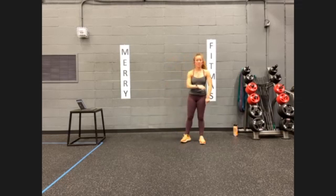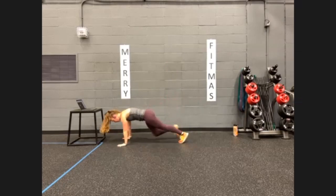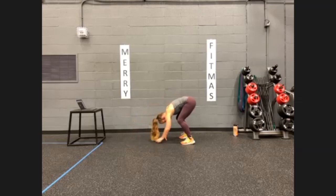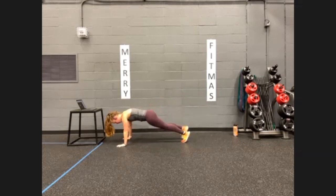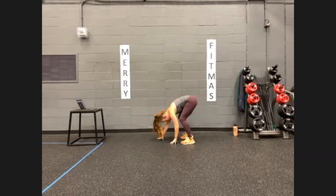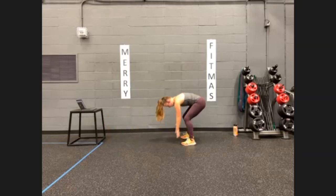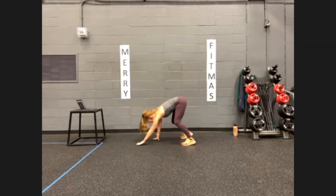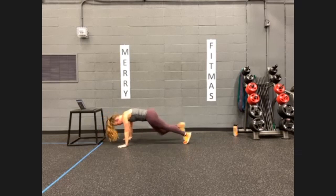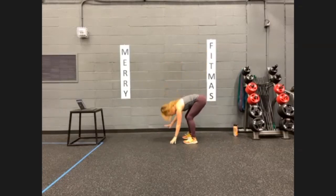100 seconds. Inchworm to mountain climber. Knees soft. And three, two, begin. Up, walk it out. Go, Sam. Sam and Samantha. Reaching high, look at that flow. Flow's going great.